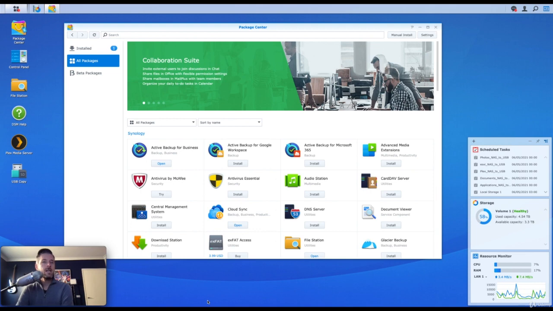So we've logged into our DSM on our Synology NAS. And the question is, do you need antivirus running on your NAS in the first place? Well, if you've got a PC, a Windows, a Mac, some sort of server, something that you look after, something that you use on a daily basis at home or for business, the chances are that you're going to have some sort of antivirus, some sort of malware protection running on it. Or at least you should be.